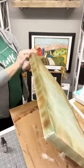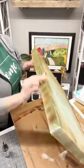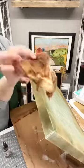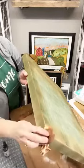So this color is the tea dye. Oh my gosh. Tea dye, so it's not as dark. It's a little more reddish. You can see in my rag the color of it. Pretty with the green.